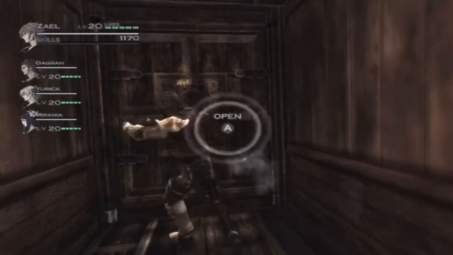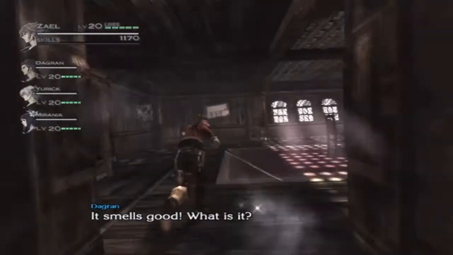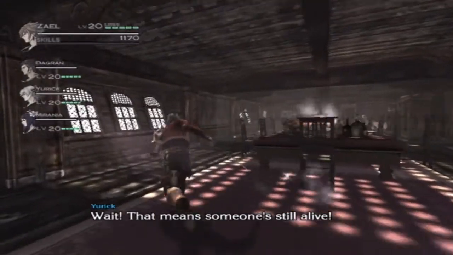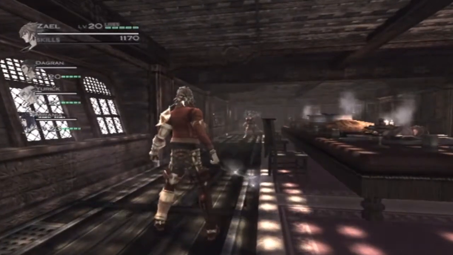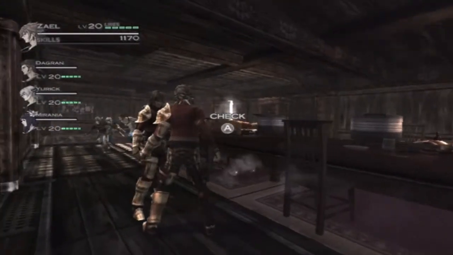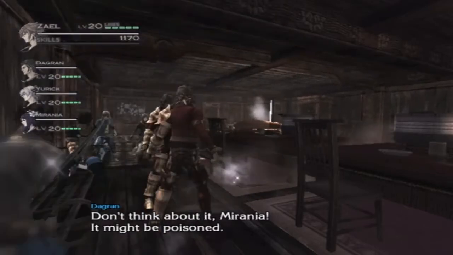What's this smell? It smells good. What is it? Hey, look! A table served. Wait, that means someone's still alive. Oh, look at us. Let's tuck in. Oh, please. Don't think about it, Narania. It might be poisoned.